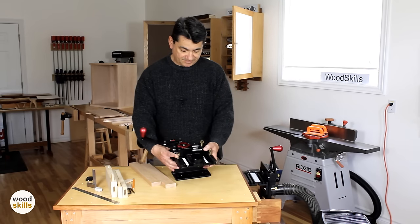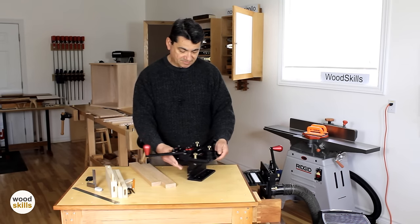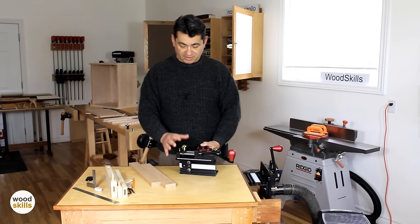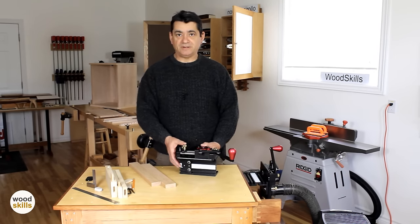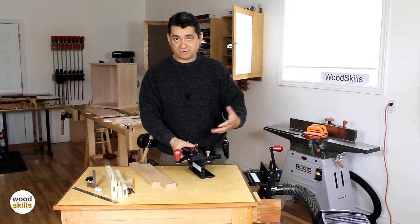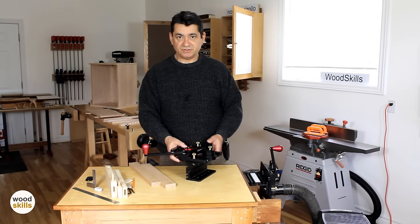So this began as a Jessem Corporation Zip Slot mortise mill. I purchased this several years ago, used it a few times, but I was not really satisfied with it. The results were great, but it was sort of cumbersome to use.